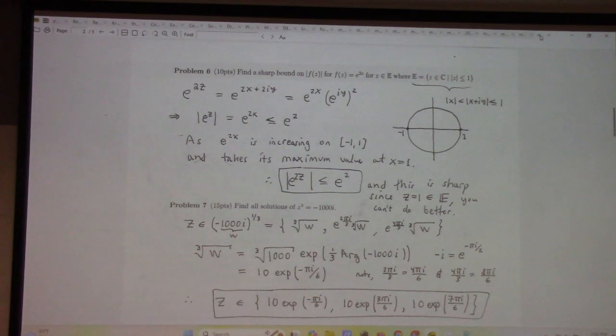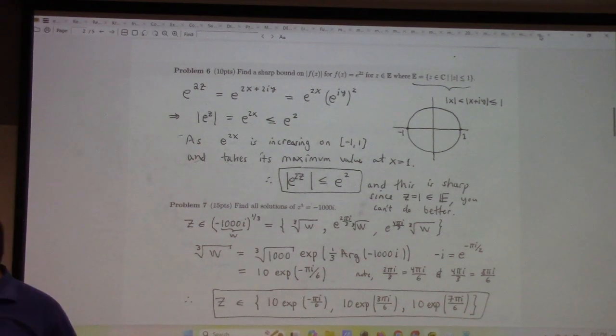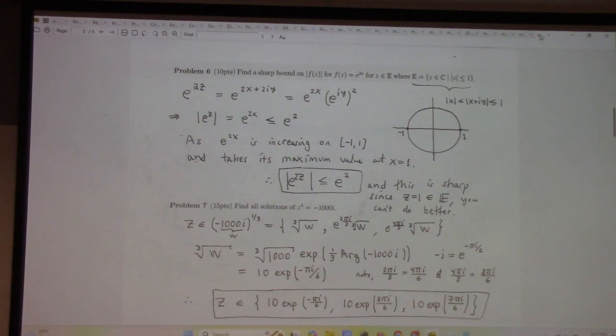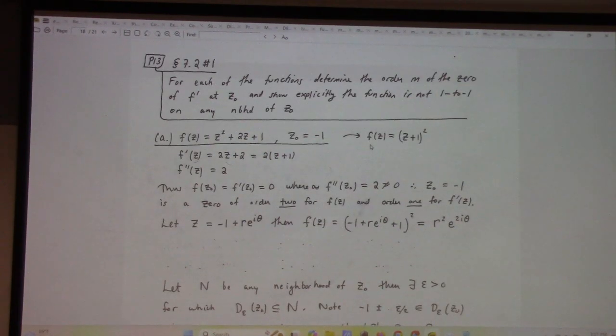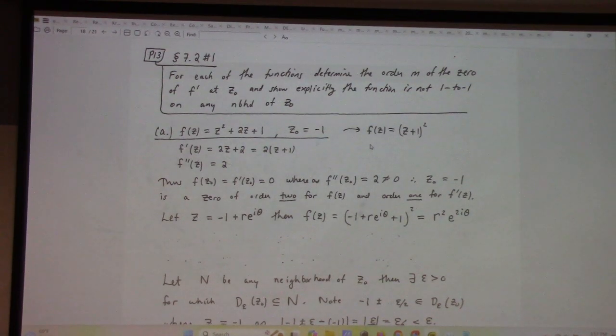Let's see here. Find a sharp bound. Oh man, I didn't make it to the end of the quiz. I need to go back to that. Wait a minute. Did my quiz? You stopped at problem 12. Oh yeah, let's talk about the rest of the quiz before I get back to the test. Sorry guys. I thought I was done with the quiz, but wait a minute. Oh yeah. So here we go.